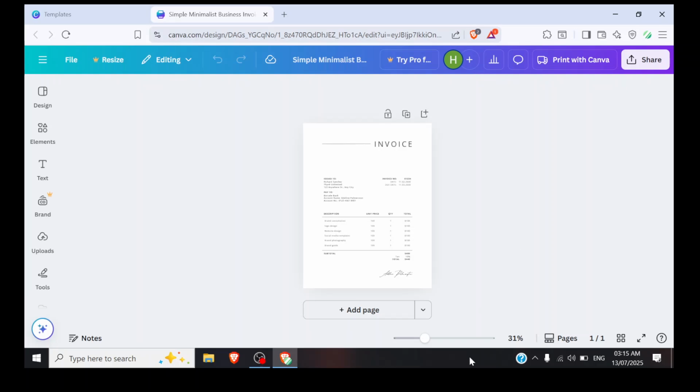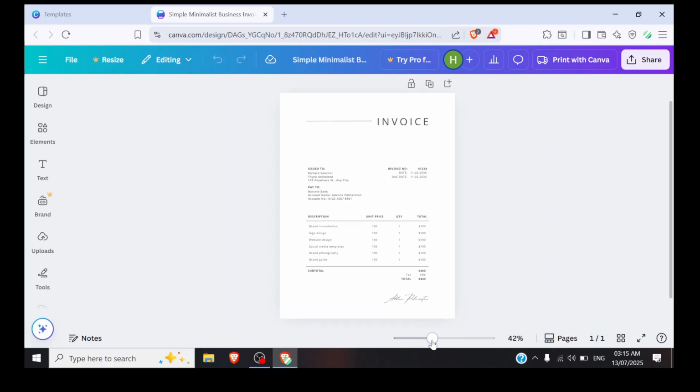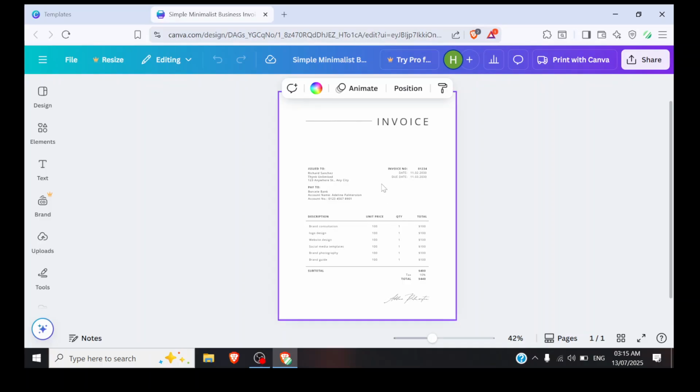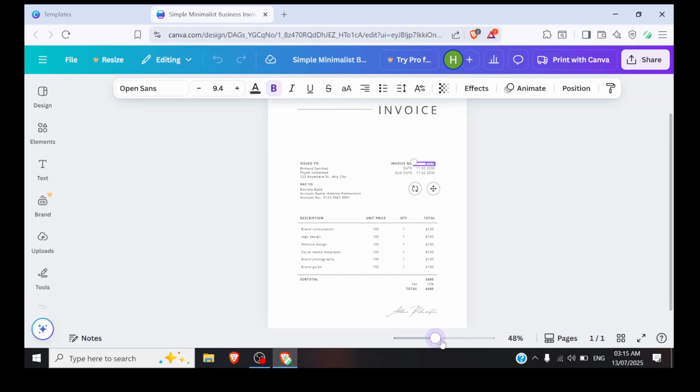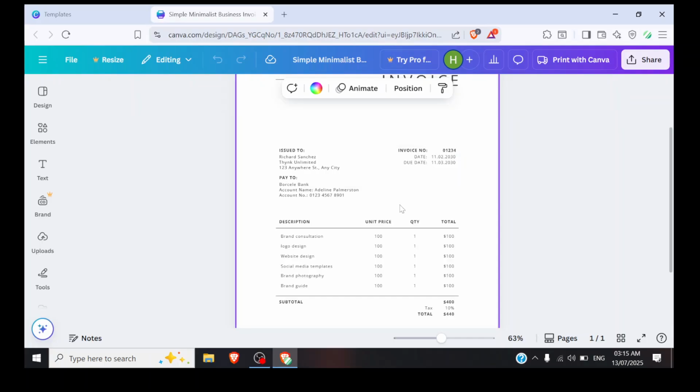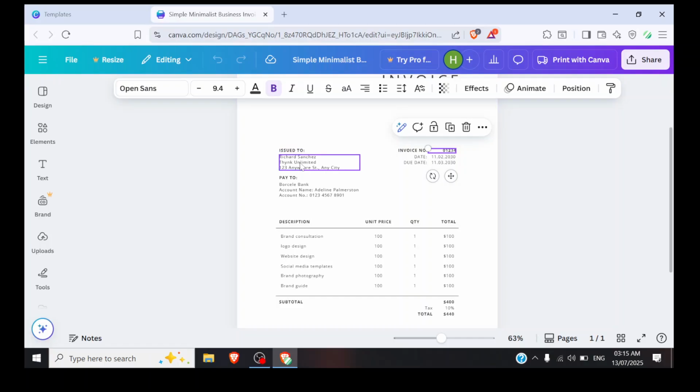Now inside this editor, there is the zoom slider to adjust your view. And you can select any text you want to edit. This is your text box, and you can replace any invoice number. Let me zoom it more. So if you want, you can replace this invoice number, the client name, or even the date, whatever you like. Just hover to it and the text will appear. All you have to do is just write down the number or text you want.